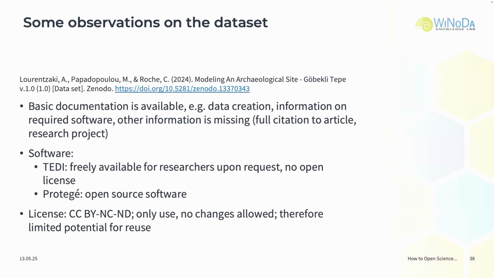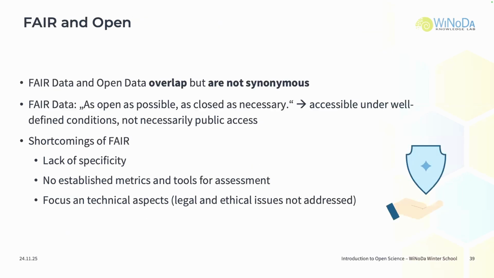However, from the perspective of open science and also of reuse, I think the biggest issue here is the license, because it's published under the CC BY NC ND license. NC means non-commercial, and ND means non-derivative, which means it does not allow for any changes. You're only allowed to use this ontology as it is. You aren't allowed to adapt it to your research question, to expand it. And that's really something that limits reuse considerably. And with a more open license, like CC BY or CC BY SA, that is also more in line with open access recommendations, the ontology would be far more fit for your reuse.